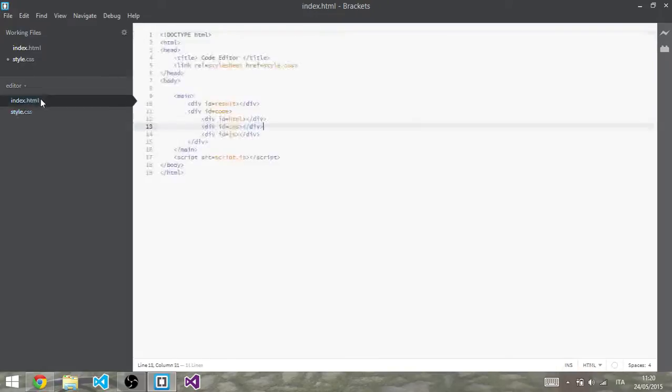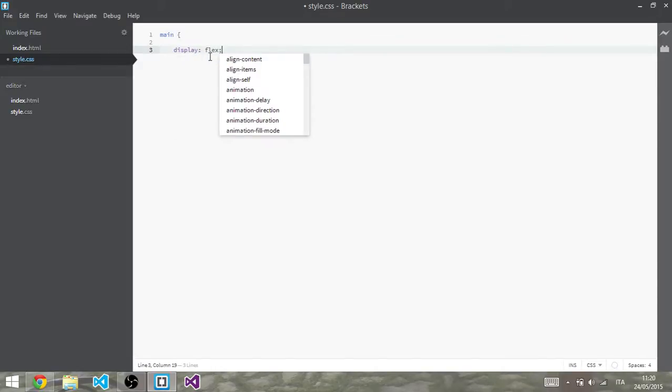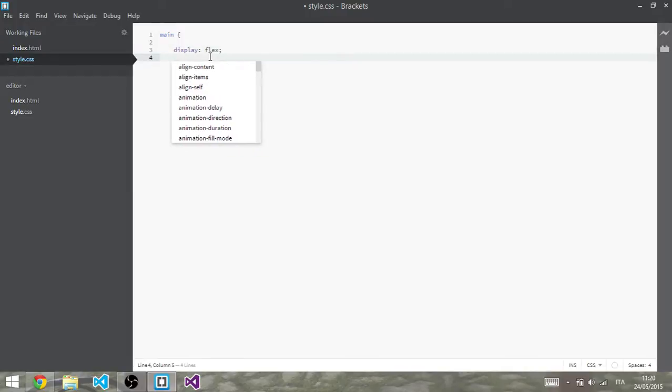Let me see, so I need to check for the main. Main should be as big as the page, first of all. So main, display flex.